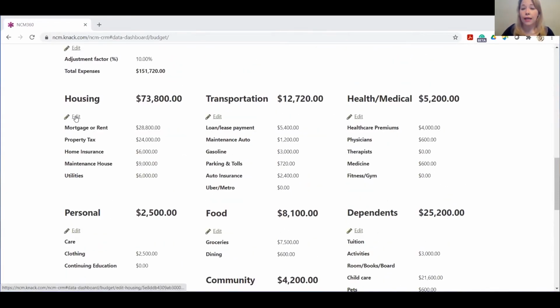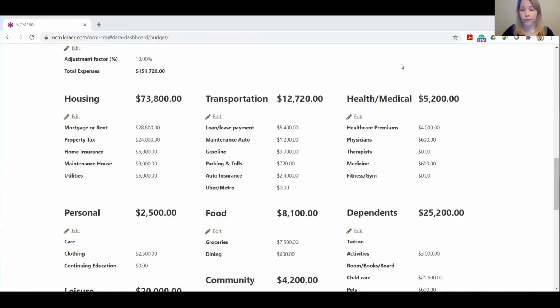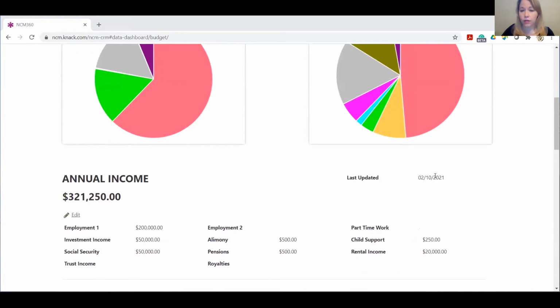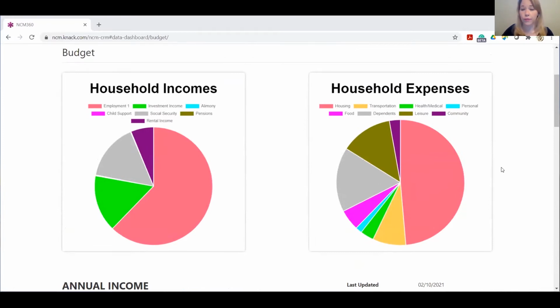You can click on the Edit link in each section to add or update these amounts. Please note that these amounts are intended to be annual figures. Towards the top, the last updated date shows when this information was originally collected and will automatically update when the information is changed. The pie charts at the top of the page can help you understand where your money is coming from and how it is being spent. We hope that this tool will help you gain an accurate insight into your spending habits and help you reach your financial goals.